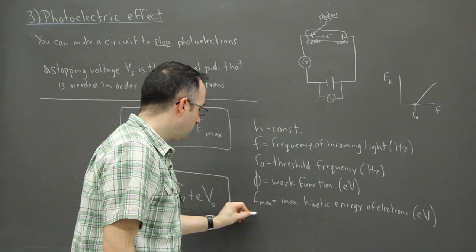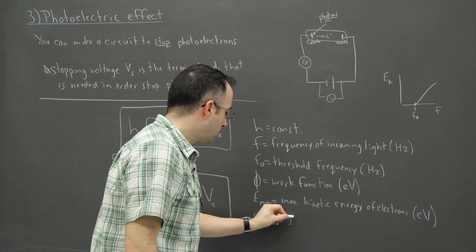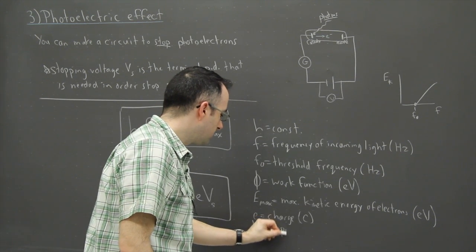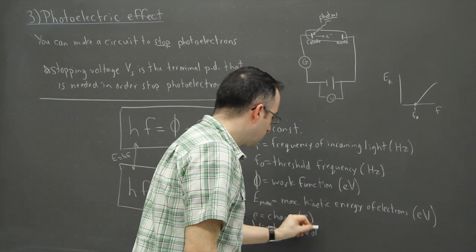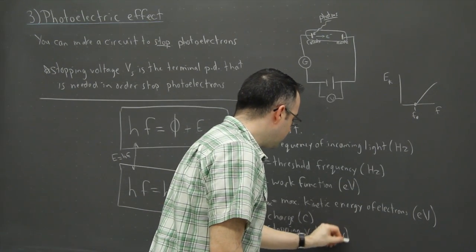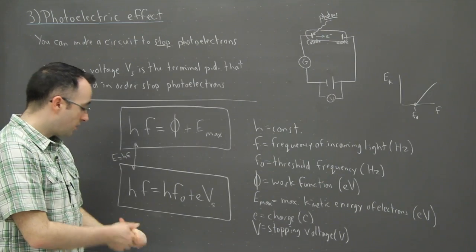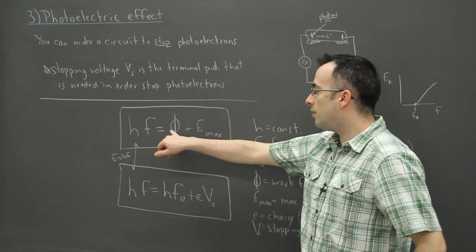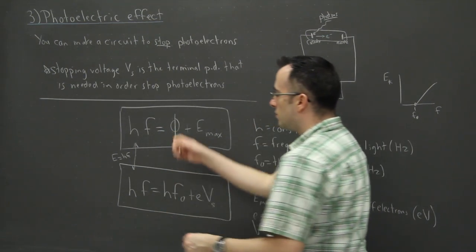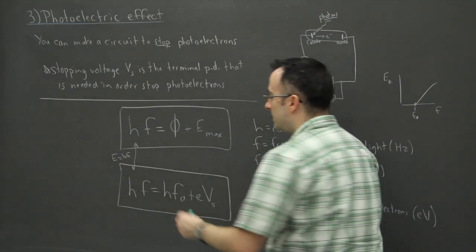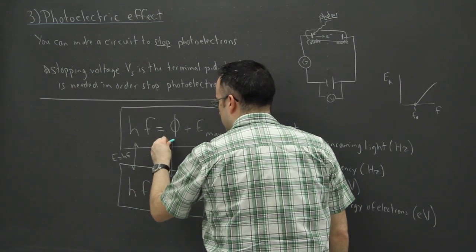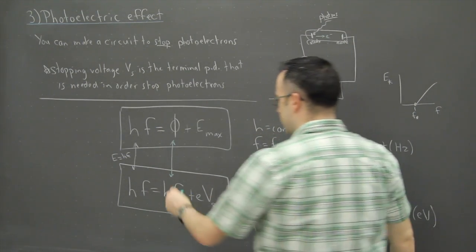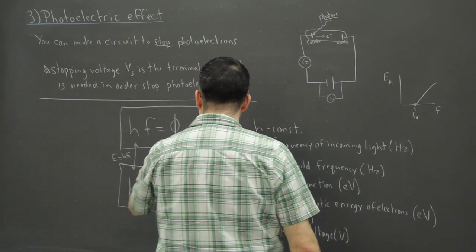What else do we need? Well E is just the charge of an electron, that's in coulombs, and V is the stopping voltage, that'll be measured in volts. So what this means, or what I like about this actually, what I like is that sometimes you want to know well how big is the work function. The cool thing is, or maybe you're given the work function and asked to calculate the threshold frequency. Easy, these two line up with each other. In other words, the work function equals HF_0, that's pretty nice.